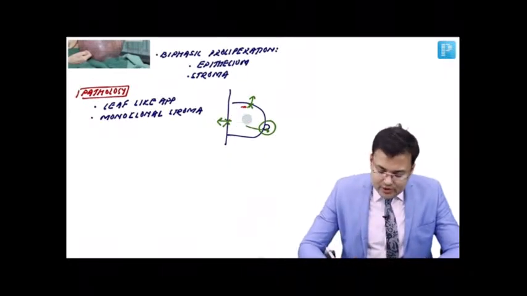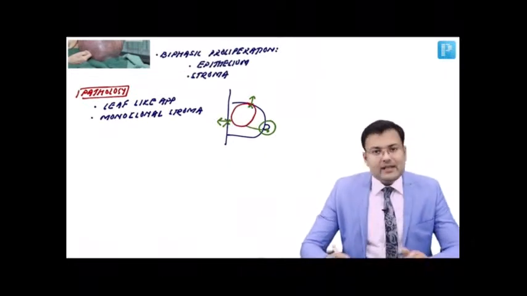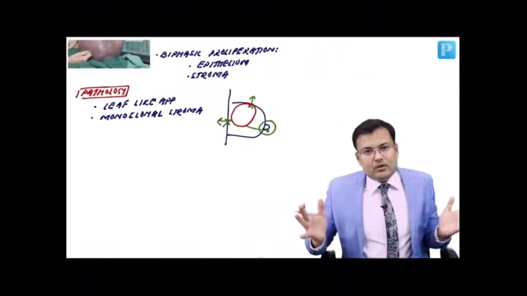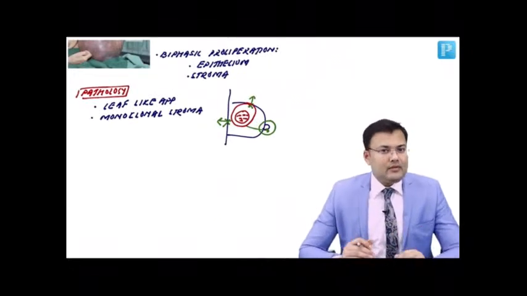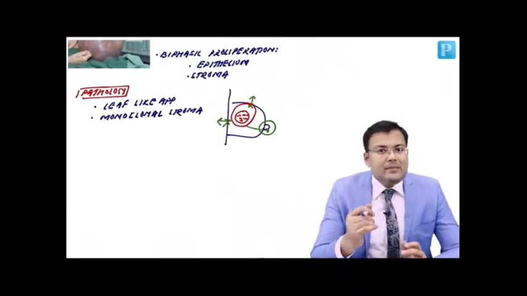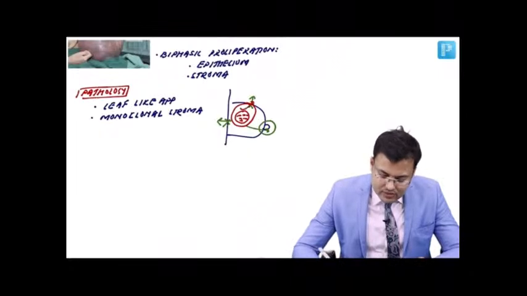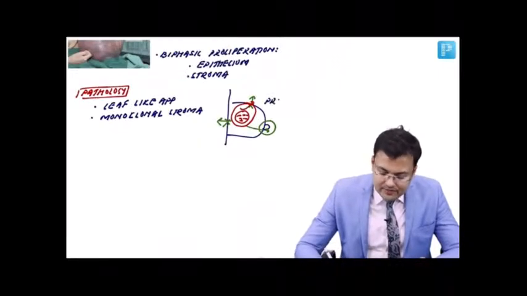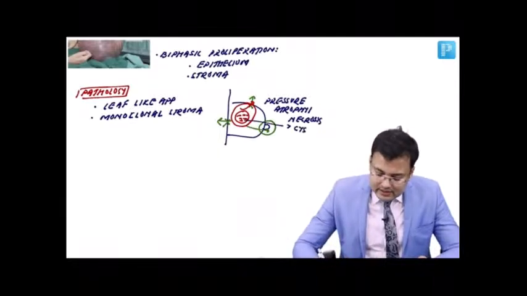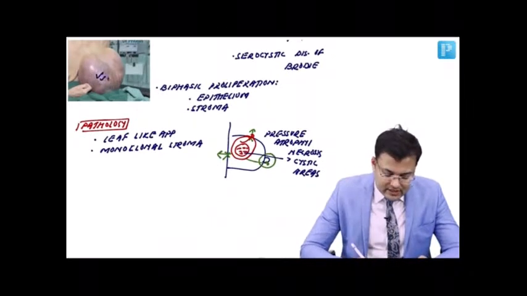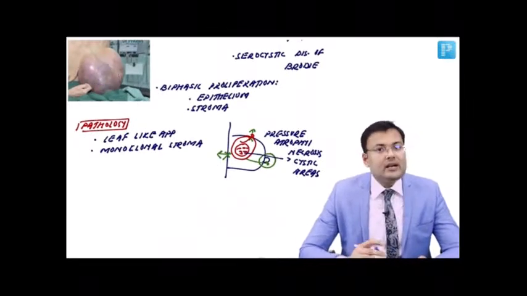But the problem is that inside the tumor there is hemorrhage and necrosis, and there is massive enlargement or rapid growth of the tumor. Because of hemorrhage and necrosis, there are cystic areas. Second, because of rapid growth of the tumor, the overlying skin remains stretched, so there can be pressure atrophy or pressure necrosis. Because of hemorrhage and necrosis beneath the skin, you can notice a variegated appearance of skin, meaning multicolored skin.